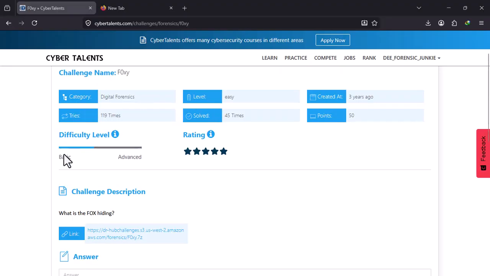So the description asks us to find what the fox is hiding, and I'm just going to click on this to download the data set. I have already downloaded it, so I'm not going to click on it again. But if you haven't, click on this and it will be downloaded to your computer.